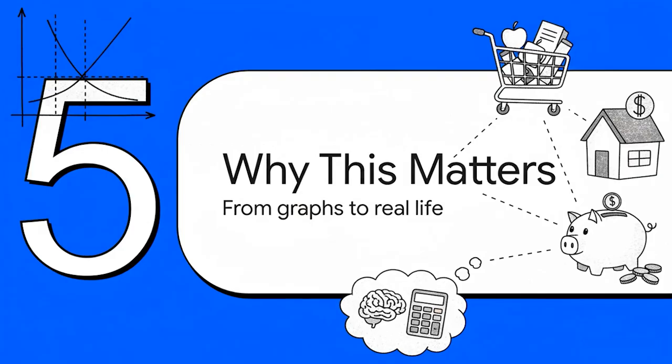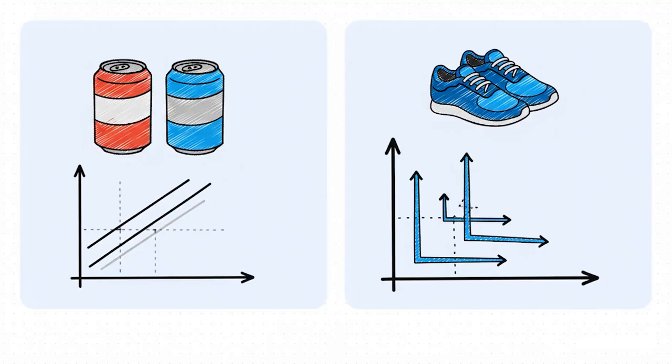Okay, I know what you might be thinking. This is a neat theory, but does it really matter? Well, this framework of curves and lines might seem abstract, but it has some incredibly powerful applications in the real world. For one, the very shape of the indifference curves can tell us about the relationship between two products. For perfect substitutes, like two different brands of the same soda, the curves are straight lines. For perfect complements, things you need in a pair, like left and right shoes, the curves are sharp L shapes.